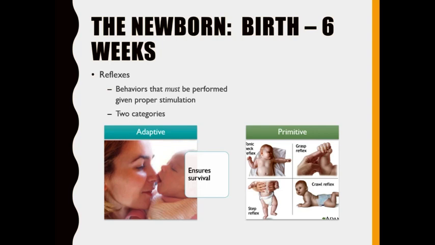The primitive reflexes are reflexes that are some kind of evolutionary throwback. There's really no benefit. It doesn't really do anything for us. In fact, some of them seem like they might be counterproductive, like the tonic neck reflex, where if you let the baby's head go backwards, it causes their whole body to go rigid. That may have been helpful at some point in our evolutionary past, but today, with us being naked primates with no hair for them to hold on to, if their body becomes rigid, they become hard to hold on to. They become difficult, and you juggle them a little bit.